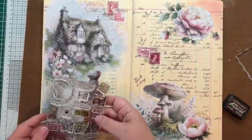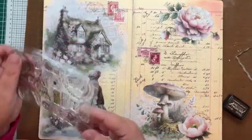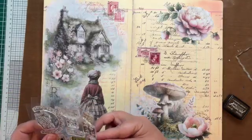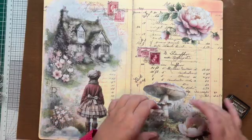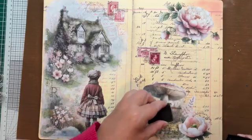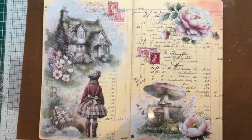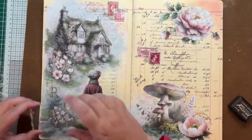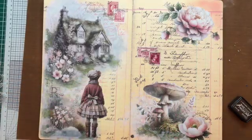What else do we have here? That is, oh, I like that. Yeah, I'm going to put this one. It has such gorgeous little stamps on there that you could fit in any small space. That really, see? Oh, beautiful. Okay.